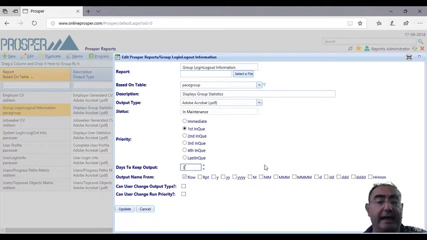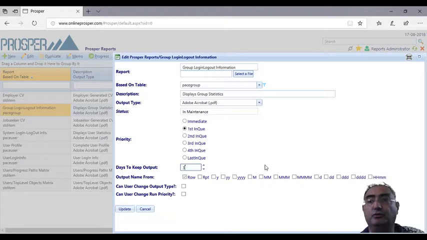Why do you want to do that? Because, for example, if you're following a situation, how it was last week, how it is this week, how it was 3 weeks back, how it was 4 weeks back, and you want to run that report and keep the snapshot, you want to see what the changes are.